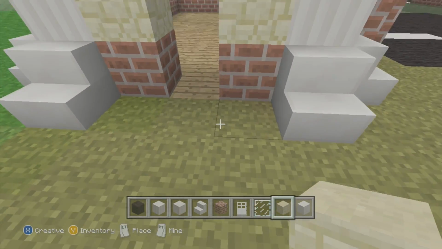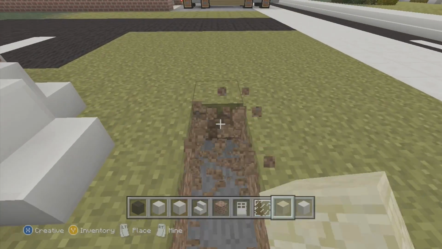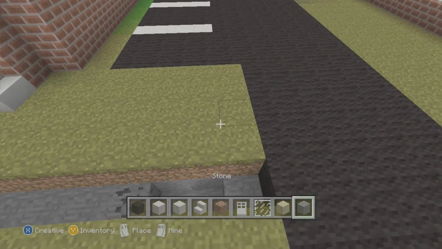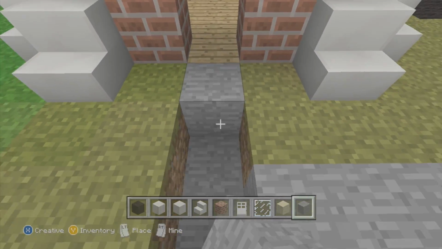I'm going to put some sandstone in right here. And I'm going to delete this all right here. And what I want to do is get some stone. And I'm just going to go ahead and fill that in like a sidewalk.